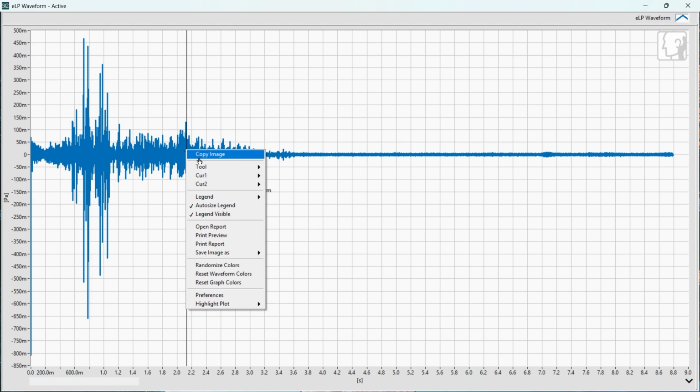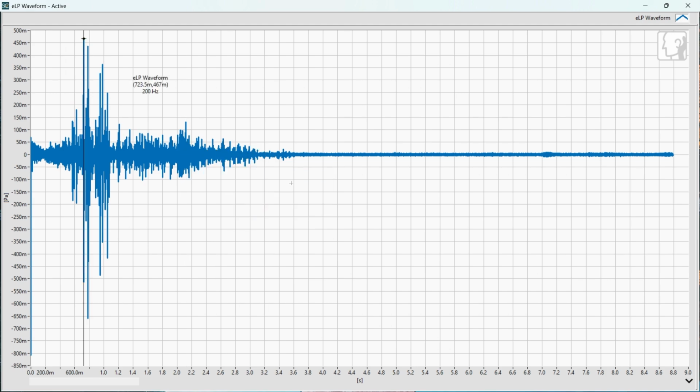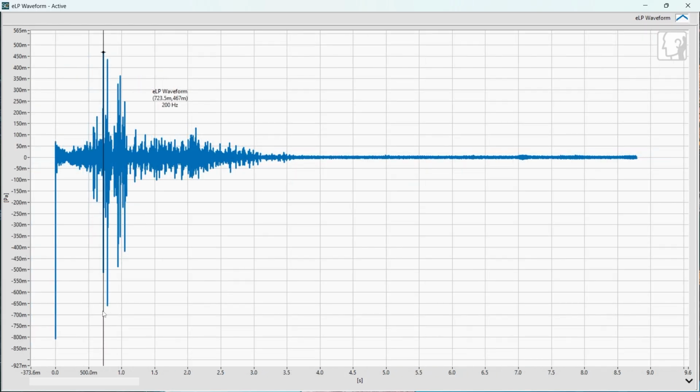I can also use some of the other cursor functions like snap to max to see where the largest transient is on the graph. It's telling me it's at 200 Hz. Again, I can drag the cursor and see the frequencies change. We can see just by looking at it that the largest concentration of loose particle transient events occurs between 132 Hz and 250 Hz. So that might help us understand a little bit more about the behavior of the loudspeaker.